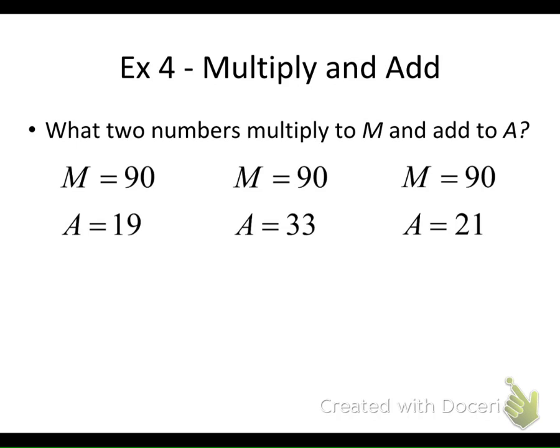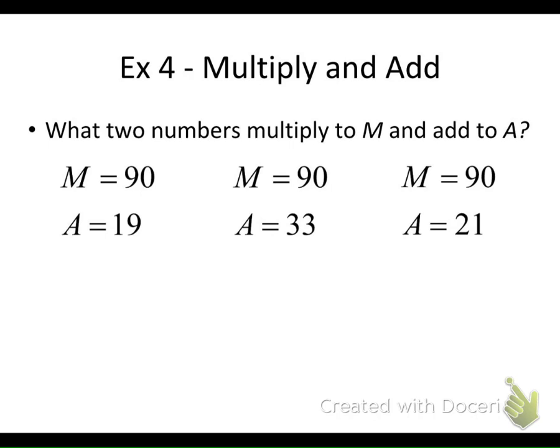Okay. So, focus again. Example number 4. What 2 numbers multiply to get M, then add together to get A. So my M is what number? 90. Now, it's 90 for the entire row, right? So what I'm going to do, I'm going to list all my factors of 90. What does that mean to list all my factors of 90? Yeah, the numbers that multiply together to get 90. And we're going to do it in order. Again, I don't have room to the left. You guys do, so I'm going to write mine underneath here.